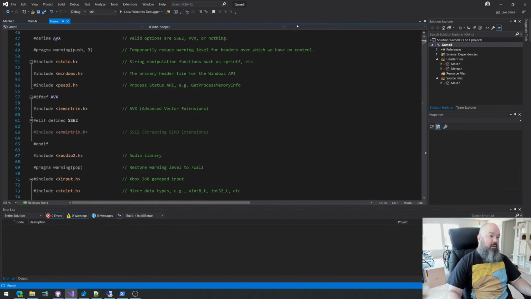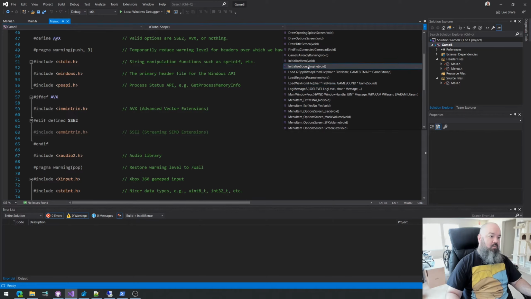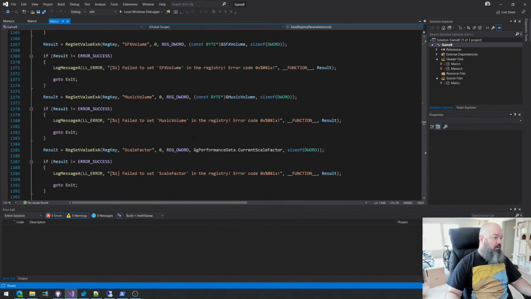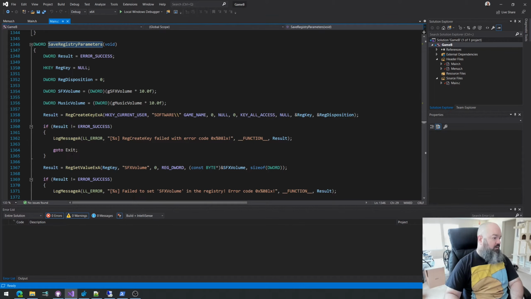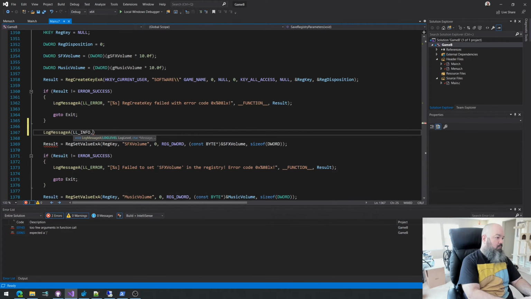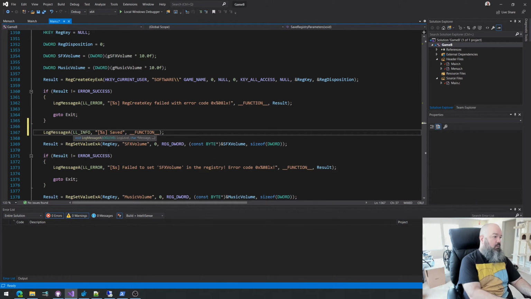So we're just simply going to debug that. Now if I look here, I think what I should do is go to save registry parameters, and I'm going to insert some logging here. Saved.